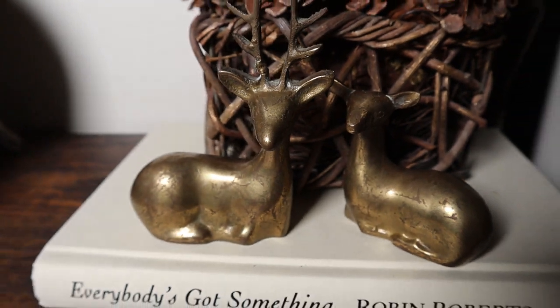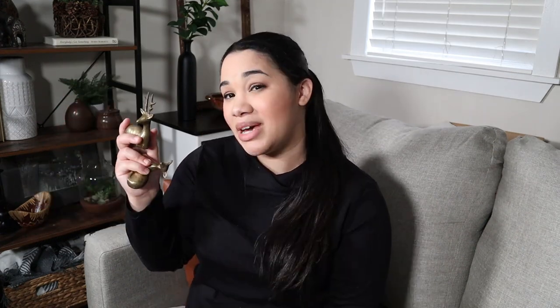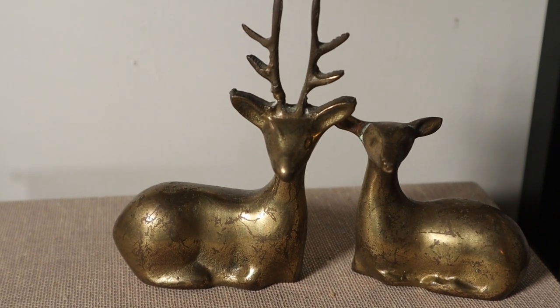Number 8 is another recent find. At the start of the holiday season I was looking for brass deer or reindeer to style, and these are ones I absolutely fell in love with. I initially intended them just for seasonal use, but yeah — I'm using them everywhere. These were $5.99 at a flea market. They were styled on this bookshelf for the holidays and might find a permanent home in my husband's office or upstairs living room.